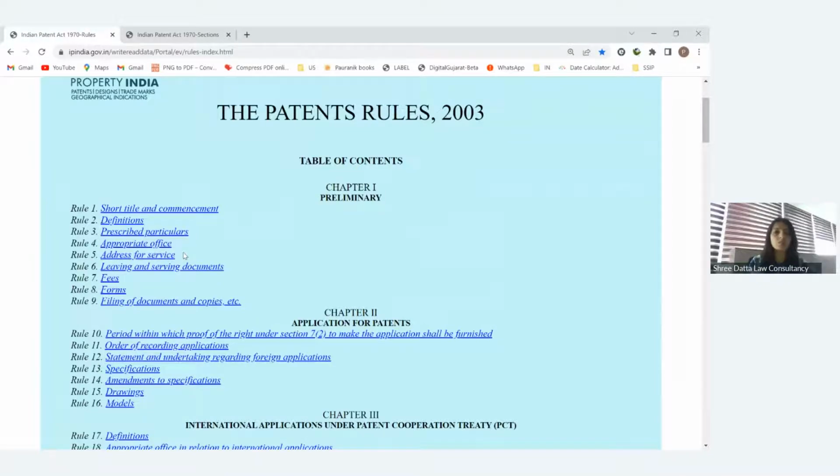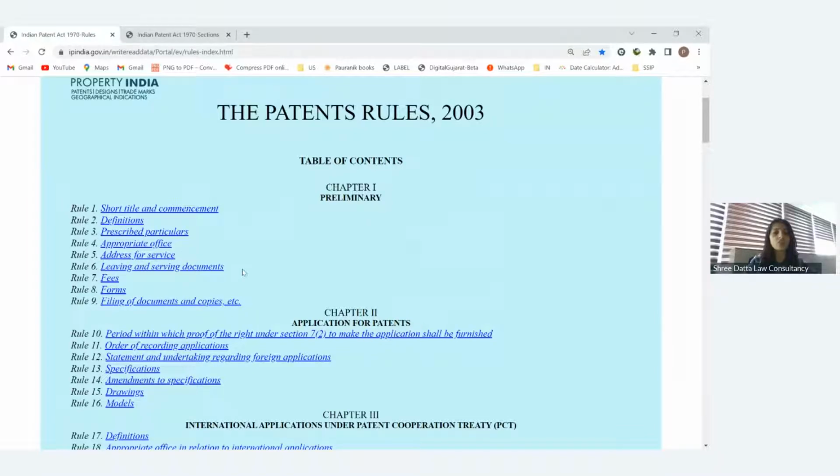But the address for service has to be kept fixed on each and every form, and the patent office will communicate on that address. Generally if a person hires a patent agent, the address of the patent agent or law firm becomes the appropriate address for service.